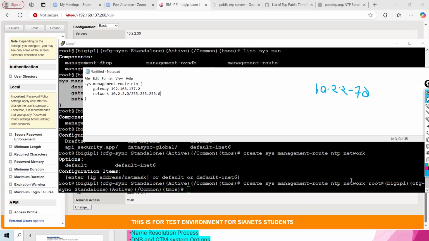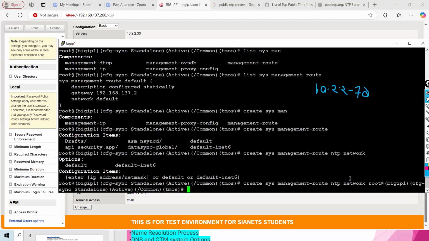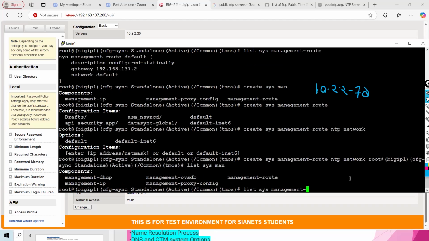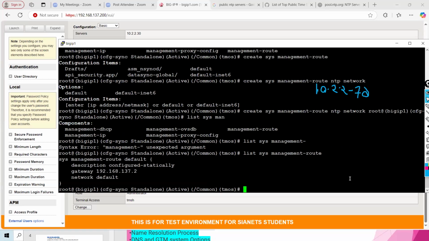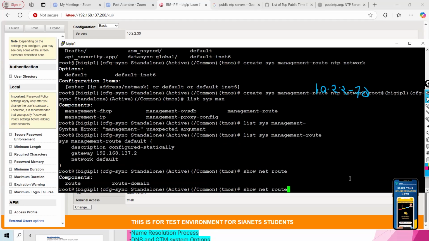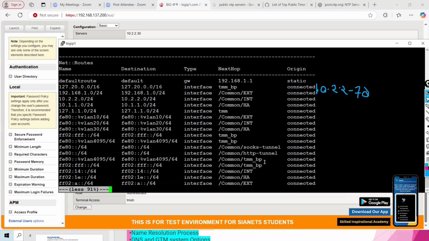And how do you see the management routing table? You can see it with list sys management-route, that I have shown you. And how to see TMM routes data. These are your data interface routes.